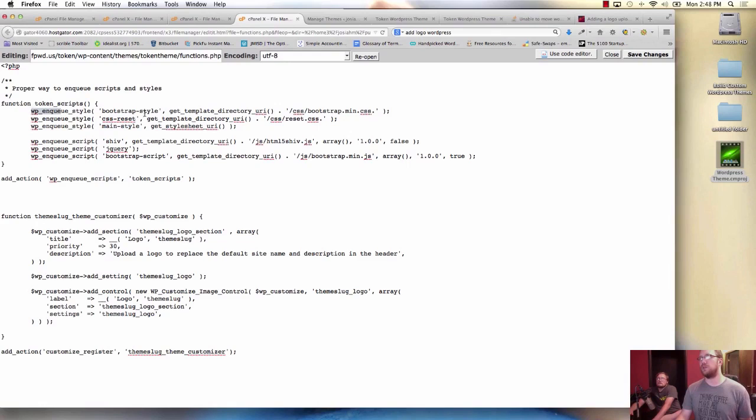And I went and looked at the bootstrap style, get template directory URI, and this is the concatenation term, and then css bootstrap.min.css dot. And that's the thing that's out of place there. There shouldn't be a period after it. You might have seen it as we were going along, but it's a good example so you can learn how to troubleshoot this type of thing. And it was also on the reset.css.